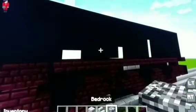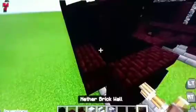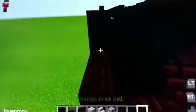Next, we're going to use bedrock. Will be some air vents. Next, we're going to use nether brick wall. Put two here, and put two here. Next, we're going to use stone bricks.